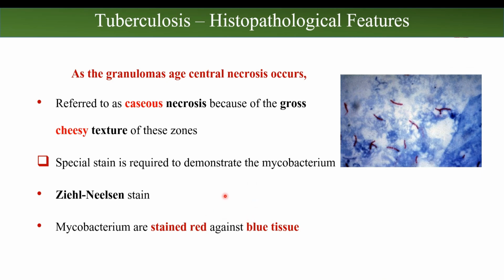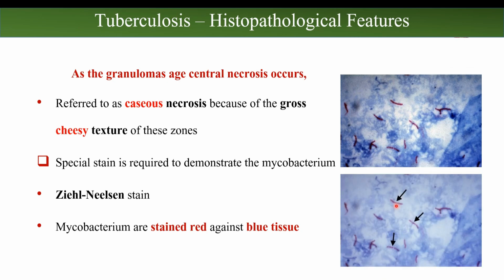And there are special stains which are required to demonstrate this bacteria through microbiological culture or staining, and that is the Ziehl-Neelsen stain. This is very important for the diagnosis of the disease. And you can see here that mycobacteria are all stained red. They are bacilli, correct? So you can very clearly see that they are chains of bacilli, and they are stained in red color against a blue background. So this is diagnostic of tuberculosis. Again, you can see here red bacilli against the blue background.